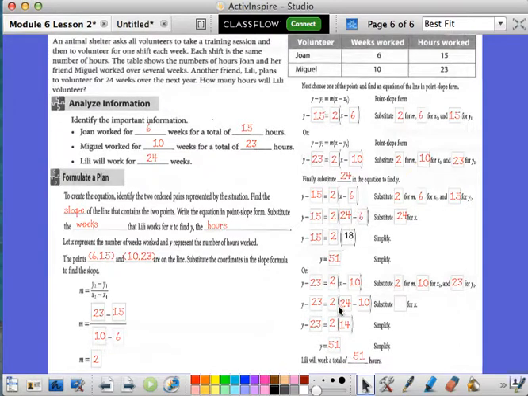So notice, even though I used a different equation, both equations gave me the same answer. All right, we are not going to go through the justify part because I feel great about how you guys are doing with this so far. So if you want to go through and do the justify part, you absolutely can. At this point, I'm just asking you to solve the your turn problems.